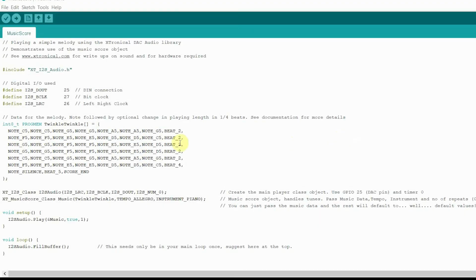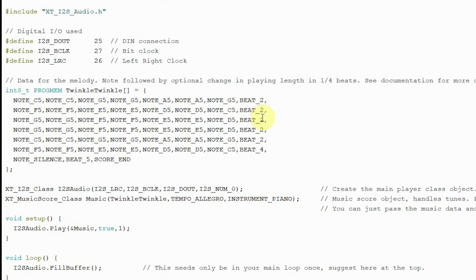Okay, on to the next example. And although I'm only going to show two examples today, there's been a lot of work behind the scenes to get these two up and running on top of the WAV player I demonstrated last time. So although it doesn't look like much, it's been a reasonable task to get this transferred over to the new I2S system. At times I was scratching my head and other body parts too. But we got there. Again, this was all available in the original software, in the DACAudio software.